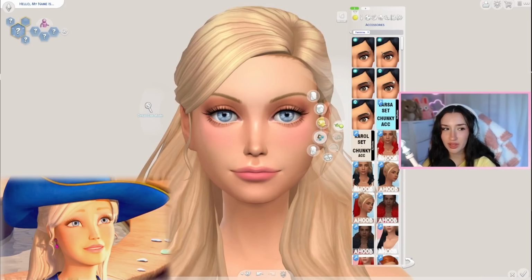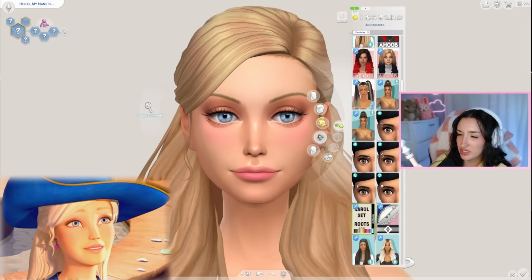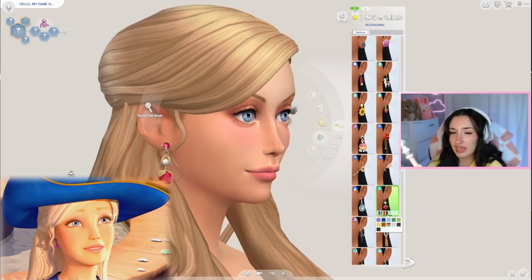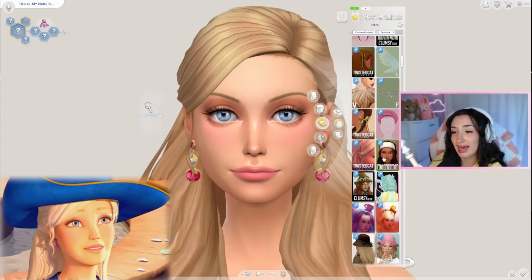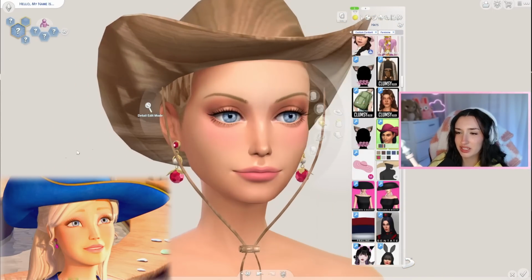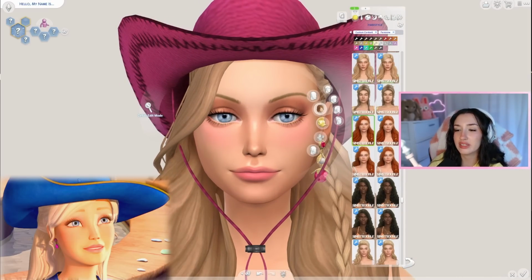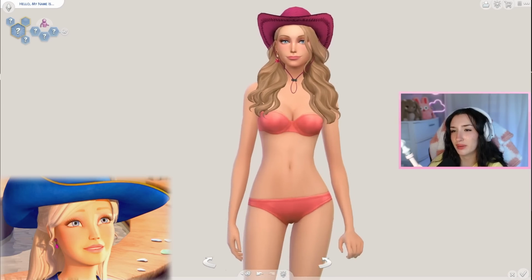Cute. In the picture of Corinne, it looks like she is wearing some little pink gem earrings. I'm going to give her these ones just because they're dangly like hers are, and I think they're beautiful. As a finishing touch, she needs a hat, and what I have downloaded is this hat. Clearly, we're running into some issues. Apparently the half up, half down doesn't work with it, so I'm going to go with this hair instead. But with that, this is Barbie's face all complete.